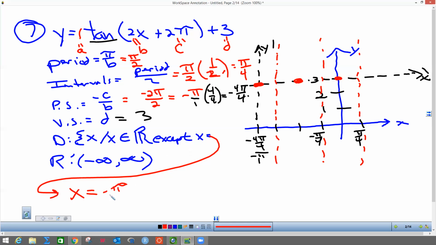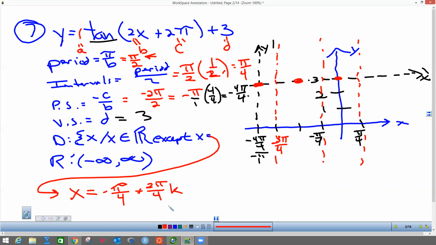If anybody's watching this video from earlier today, I picked this one. I picked negative 3 pi fourths. You can pick that one too if you wish. Doesn't matter. I'm going to pick this one this time, and then I'm going to say plus. Now, what do I add to that? A period or 2 intervals. I like having a common denominator. So I'm going to take this and put 2 pi over 4, which is pi halves, which is also this thing. So you can do either one.